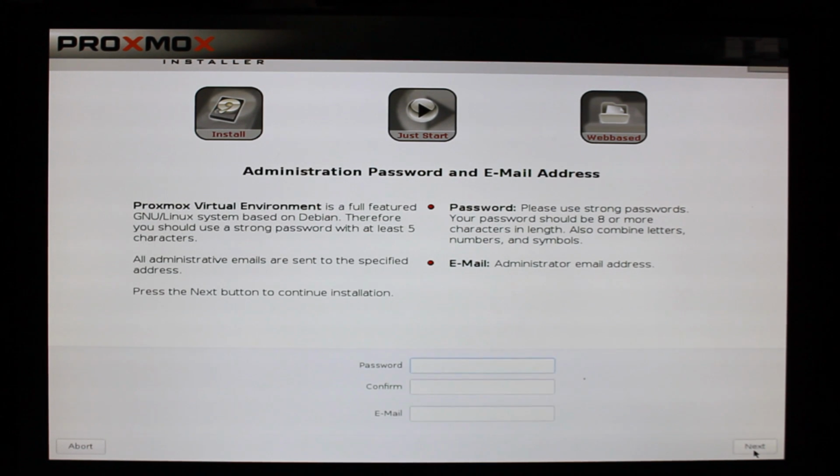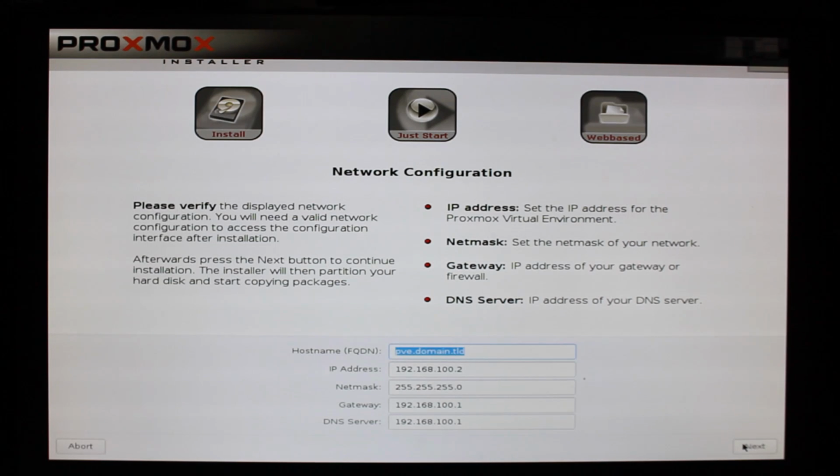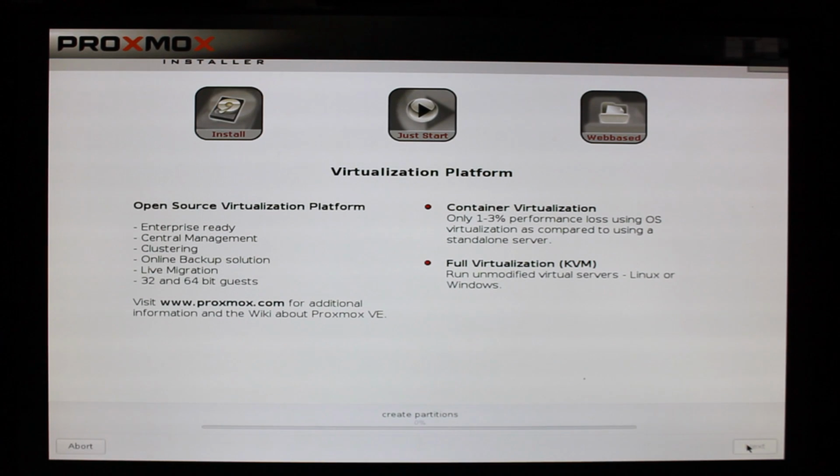And the next step you're going to be presented is to put in your password. That is going to be your root password, so don't forget it. And an email address. I don't know if it really does anything because I haven't had any notifications from email before, but it's making you put it in anyway. Now, the next step is to set up your home network IP address for the server. So, I usually do 192.168.1.199, and anything above that is server related.